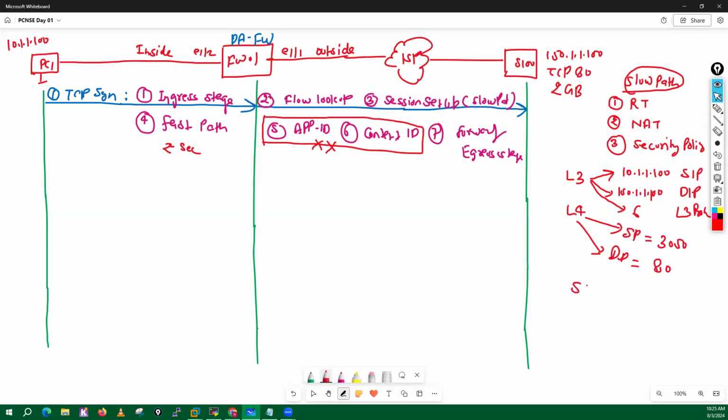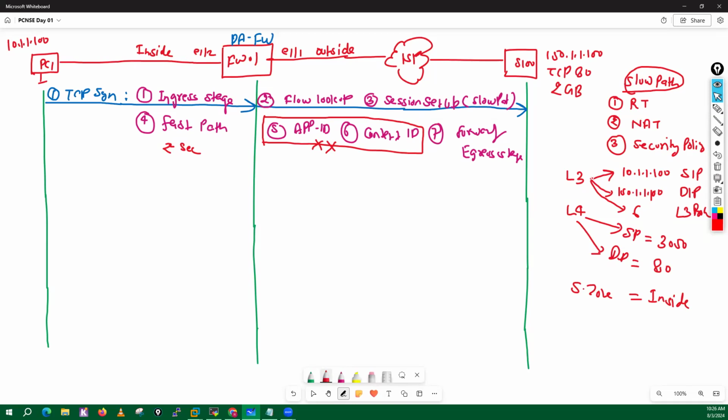So it will also include the source zone detail, which is inside. Now these are the 6 tuples of your session table, or the connection table or the state table: source IP, destination IP, layer 3 protocol number, source port, destination port, and source zone.